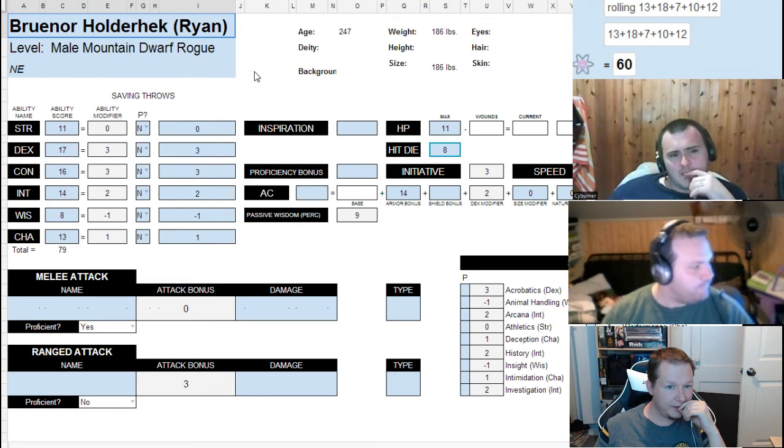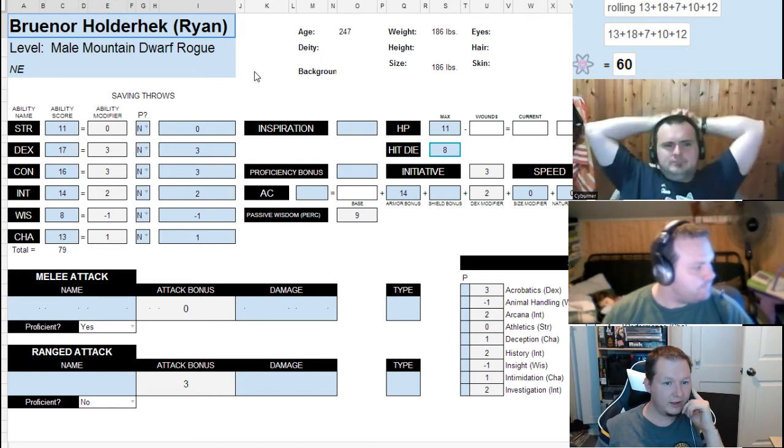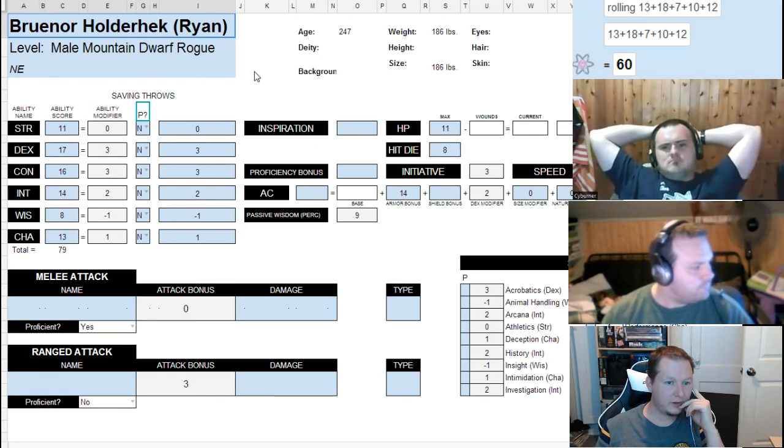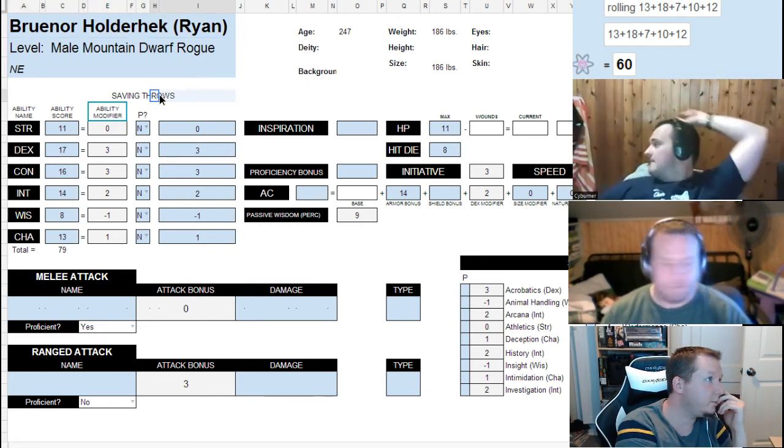Yep. Okay. You are proficient in light armor, simple weapons, hand crossbows, long swords, rapiers, and short swords. Oh, I meant with the stats. What am I proficient in with the stats? Those are your saving throws. Is that what that is? Yeah. That one thing moved over a little bit. Shouldn't be that far over.